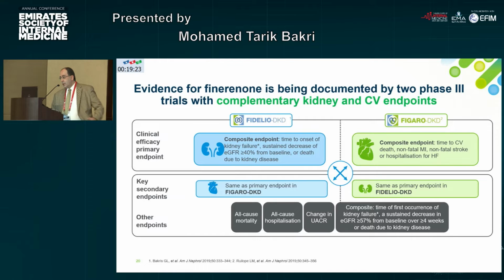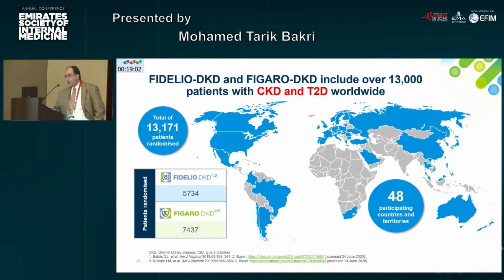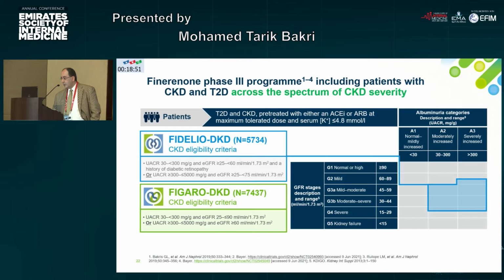And that's making it really unique, because we will talk about what we call the FIDELITY meta-analysis, where it's unique because we have two similar trials with the same design, giving us a much higher number to look at the efficacy and the safety and to get a better conclusion. So in total, the two studies are about 13,000 patients. Each one is a good number, more than any other trials for CKD in diabetes.